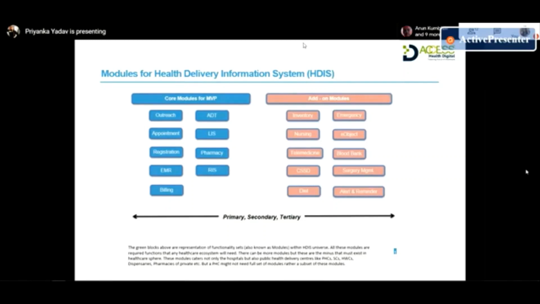I will need ADT. ADT again, I still don't completely agree to it. But ADT we need for admission, to manage admissions. Admission, discharge, transfers. As a hospital, I do. Primary care may not need ADT, but secondary care will need ADT to run their business, because their business runs on the number of patients they have treated in the IPD department.